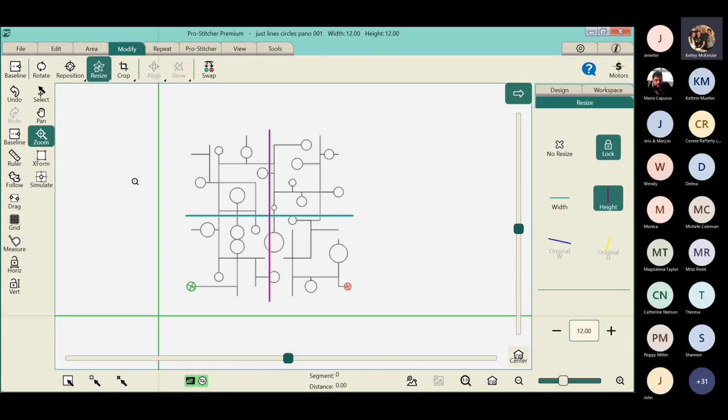What I need to do now before I do anything else is baseline this change that I've made. So I'm going to come over here to my toolbars on the left-hand side of my screen and select baseline. Baseline is something very important to know about. Baseline is there for you to tell this computer to, at this moment right here and now, remember this size of the design and not its original size anymore. Now, it's not actually saving it to where if I were to shut down and turn this back on, it remembers that, but it's remembering it for the here and now right now.